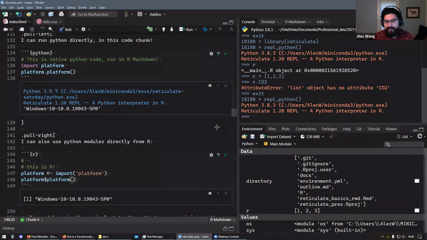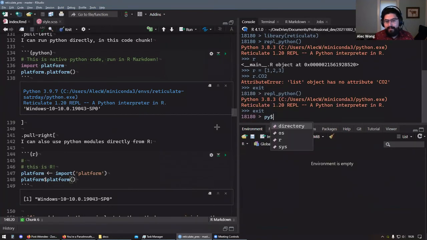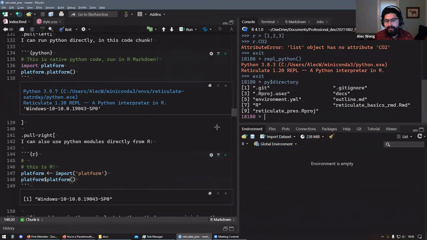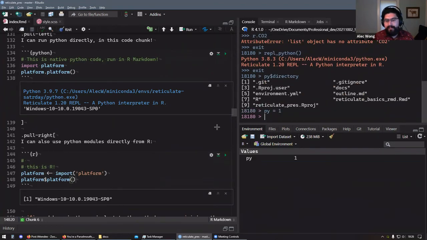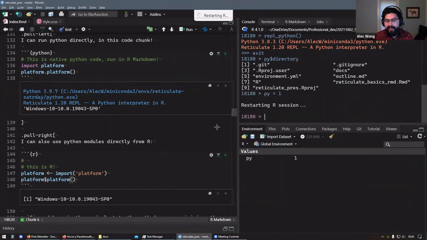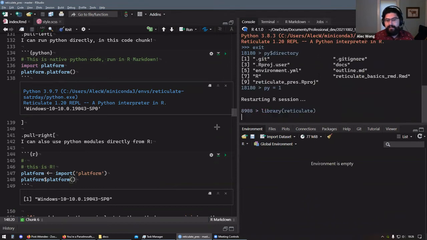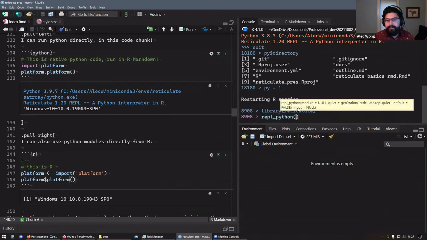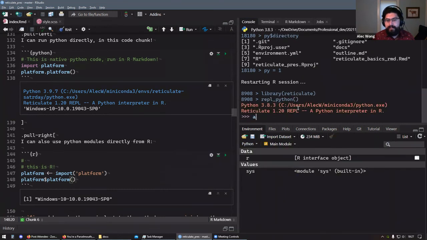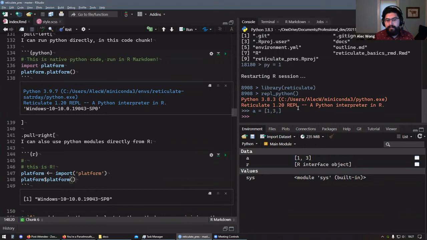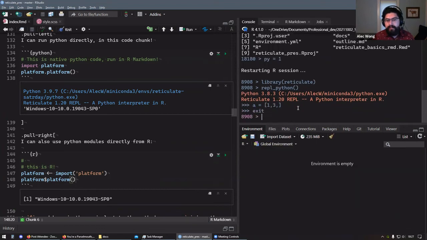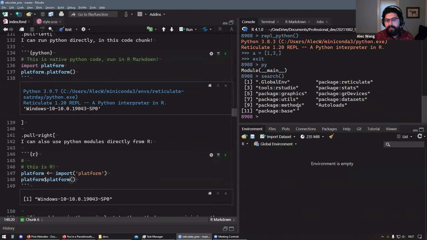Let's see. Oh, okay. So R might be a little smarter on its end. Nope. Okay, I can still overwrite it. But I'm thinking that the py object is in some other location on the search path. I'm guessing it's in the reticulate package.